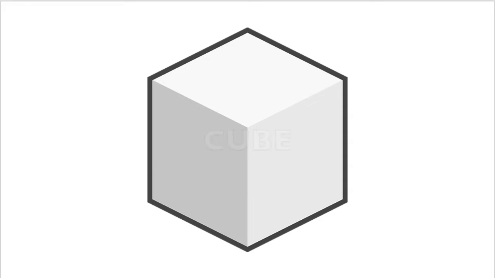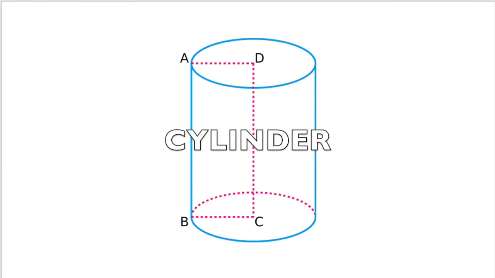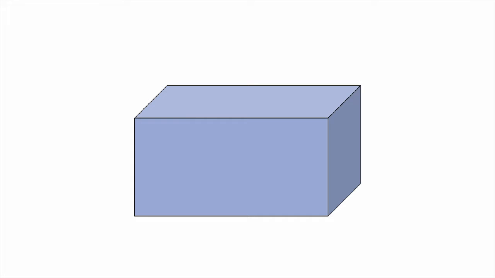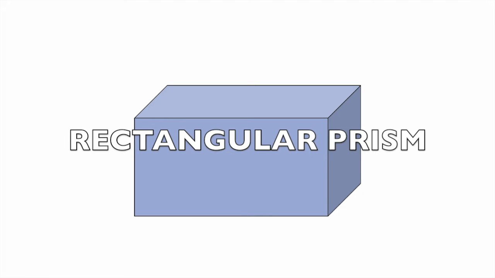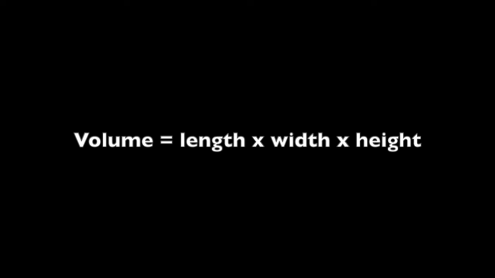There are a couple of different ways that we can determine volume. The first is by using a mathematical formula. In your math classes, you may have used mathematical formulas to calculate the volume of cubes or spheres or cones or cylinders and all sorts of other things. In this class, you'll be finding the volume of a rectangular prism. To do this, you multiply the length times the width times the height.